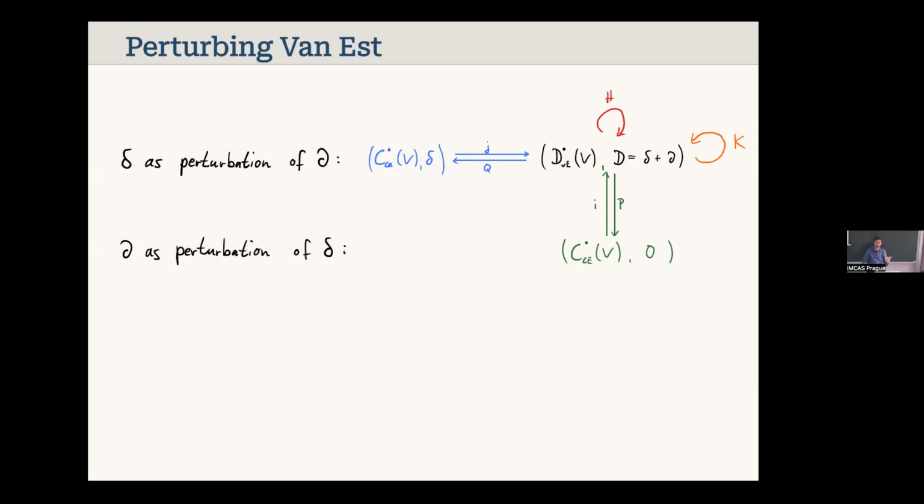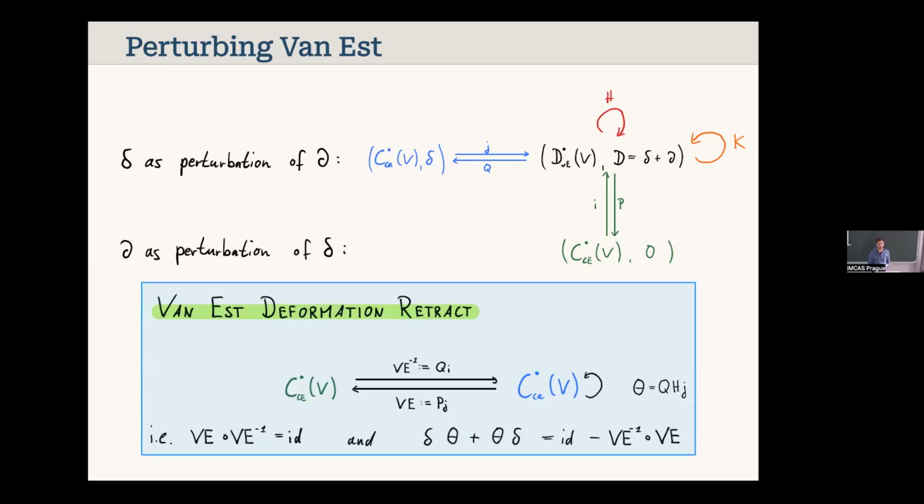Okay, now putting these two things together, we can directly relate the coalgebra complex and the Chevalley-Eilenberg complex. And that's exactly what Jakub also showed us. That's just a composition of deformation retracts. So we get a new deformation retract directly between the Chevalley-Eilenberg and coalgebra complex. And we call these the Van Est maps. So these are just the compositions of I and Q, or of J and then P. And the homotopy we get is just a combination of the perturbed maps we have in here.